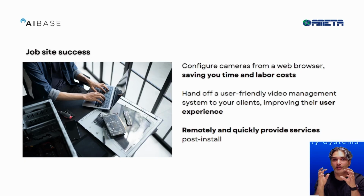You're bringing them into this AI-based ecosystem, where this excellent software platform connects all the hardware pieces that you're going to take to them as part of the project, and tell them, it's not a camera. I'm selling you a solution which gives you visibility into all your locations, into your operations, gives you control from anywhere you are, and keeps your operations smooth and in your control, okay? That's how you should package it and position yourself as a solution provider rather than just a hardware supplier, and stand out from your competitors, right? This is the opportunity that AI Base presents to you. It gives you the opportunity to stand out in the crowd of your competitors and land more deals and do more business, okay?